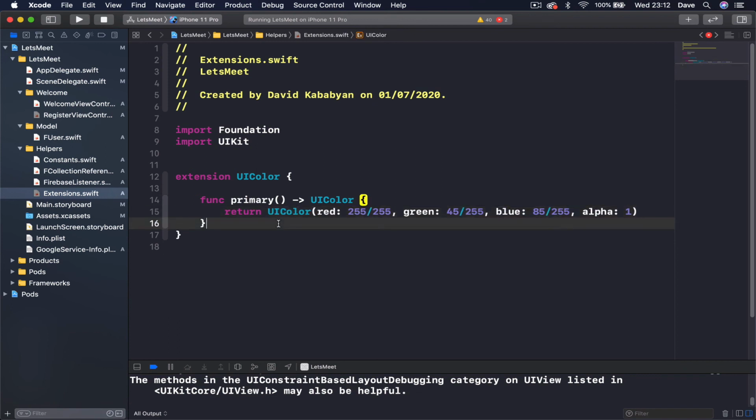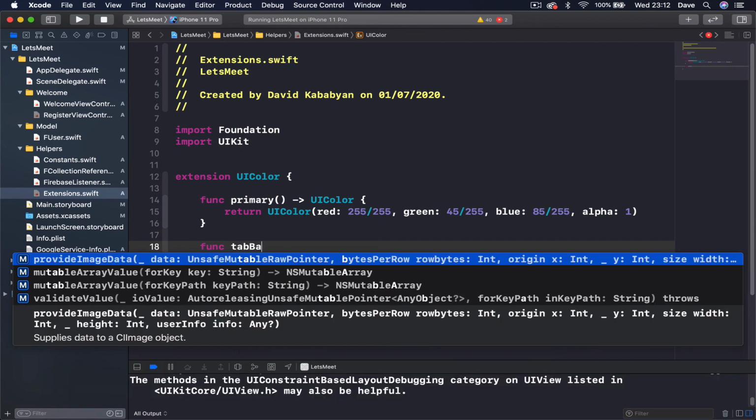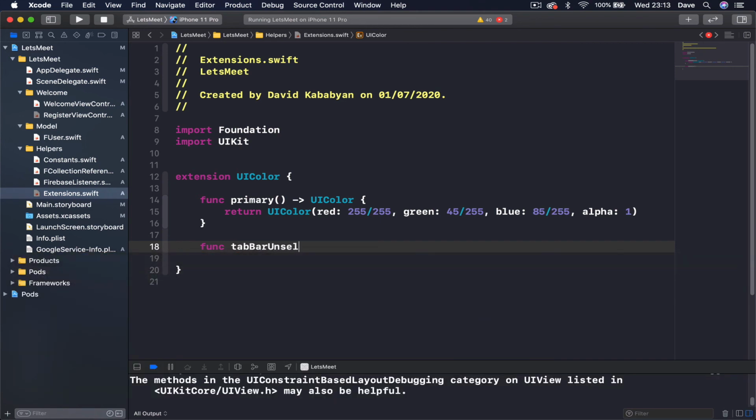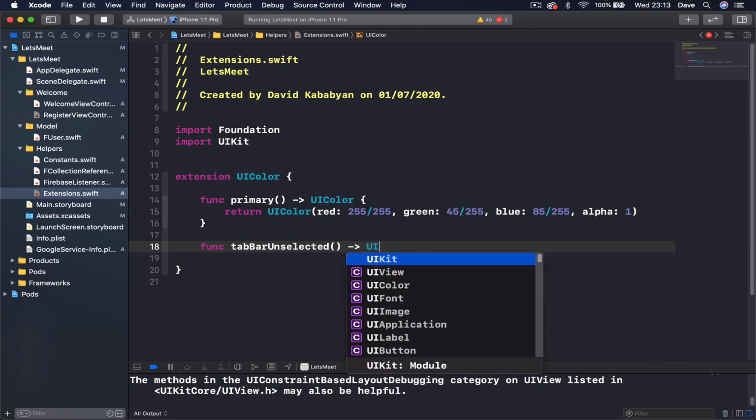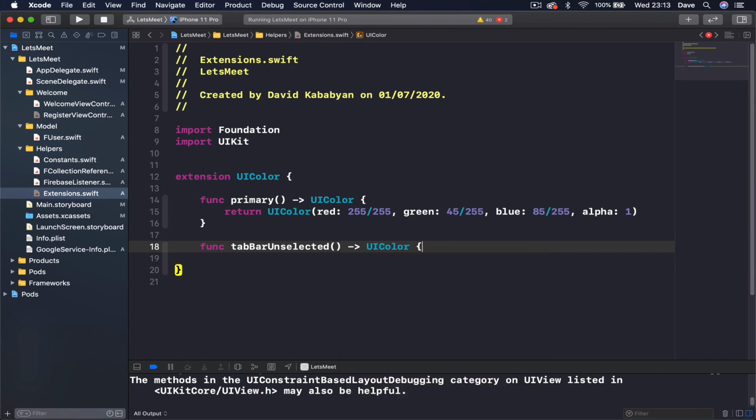So since we are here, let's write one more thing. It's going to be the tab bar selected item color. So say func tab bar unselected, and this is also going to return UIColor.